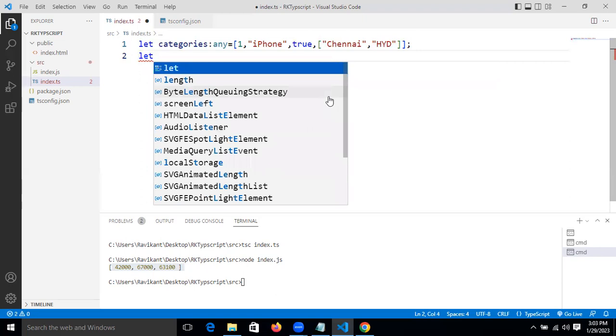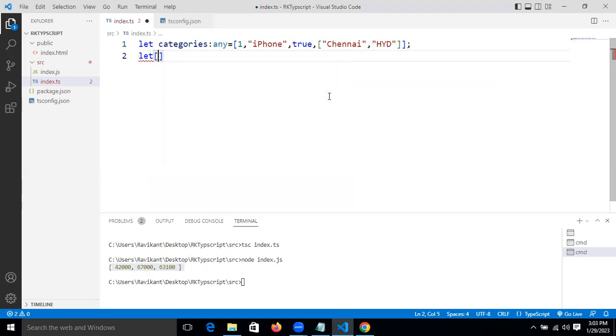Now, let's take let. Array symbol, now equal to. Which array do we want to destructure? We want the categories array to destructure, based on our own choice. Then how many elements are there now, guys? 1, 2, 3, 4, because these two cities are multiple. So 4 elements are available.